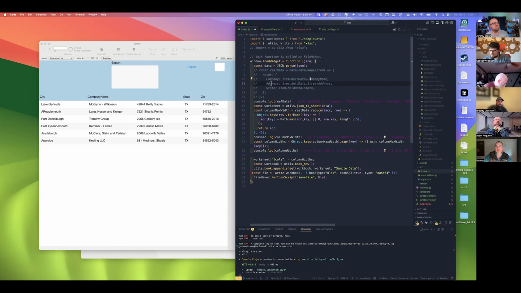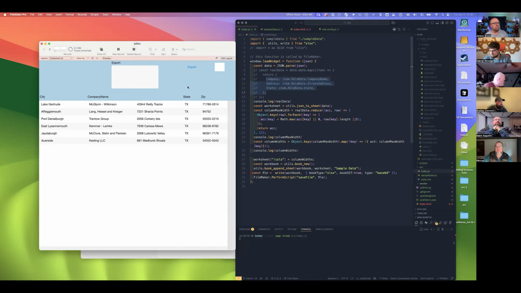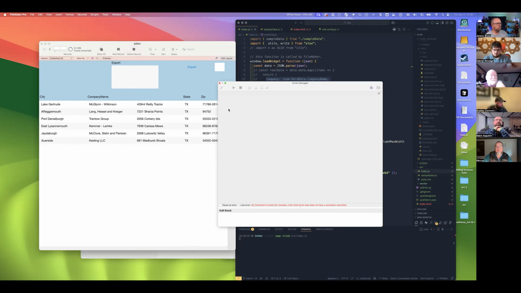I personally don't mind having to write this hard-coded map in here because it's going to come from FileMaker. But in my client's case, it's going to be 4 different exports from, I think, 4 different tables. So I've just got to let that all be controlled by FileMaker. So let's see how this works.